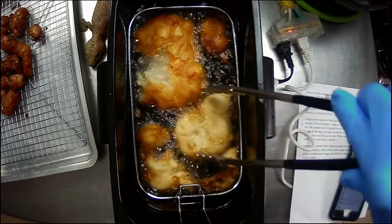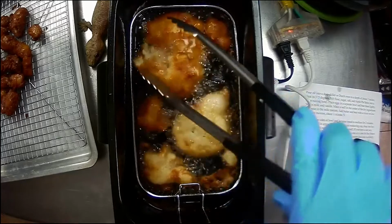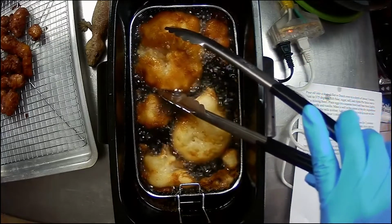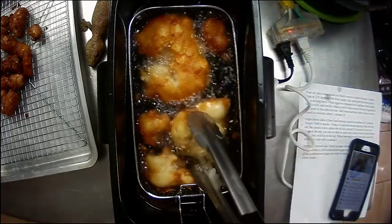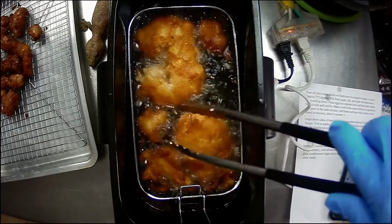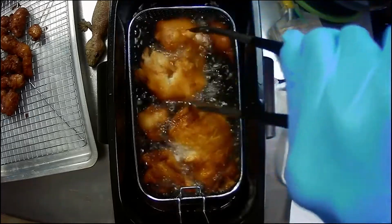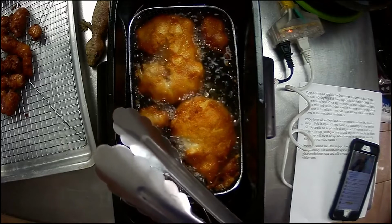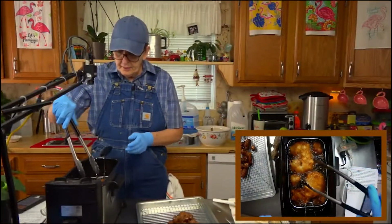Yes, ma'am, Miss Patsy, the Fry Daddy would work. Anything that you can get a good depth of oil in, that'll work. Man, these are smelling really good. It smells like the fair. Yeah, it might work better, Miss Patsy, since it's round. I'm struggling with the fact that this one's long.